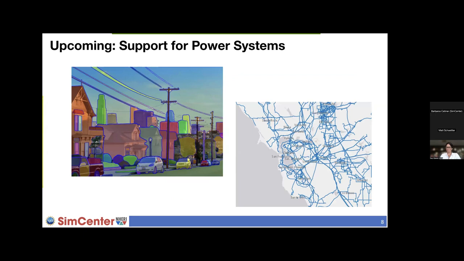And then another thing that's coming pretty soon is we're in the process of pulling in some of the open data sets available for power systems, and we're going to hopefully enrich them using some of the image data available out there. What you're seeing on the left-hand side here is a vision language model run for a street in San Francisco. It's able to capture a lot of the details for power systems. It's just going to be a matter of automating this process for power systems specifically.